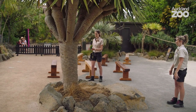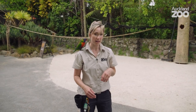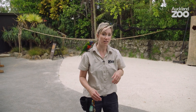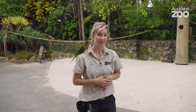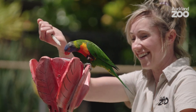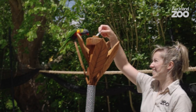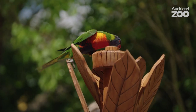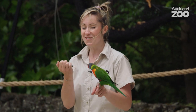He is going into our free flight encounter so we don't want him to be too full. The idea when we're training our birds is that we don't want them so full that they don't want to fly — it would be like me trying to run straight after a great big huge Christmas dinner. I genuinely believe that our free flight displays are so important. You can feel the wind coming off their wings and you can hear them. It's such a sensory experience — it's super immersive.